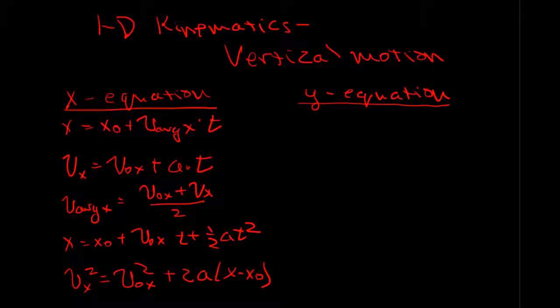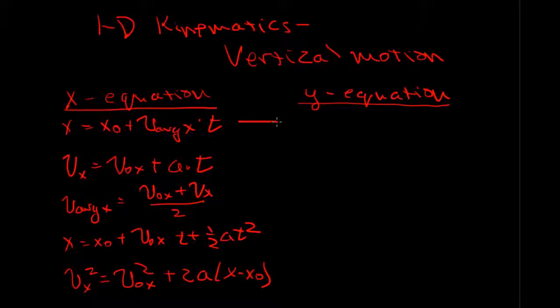So we're just going to switch gears a little bit here and talk about vertical motion. We're going to do the same one-dimensional kinematics, but now we're going to look in the vertical direction. We've started out sort of implicitly talking about horizontal directions, which we usually use the x variable for, although I should point out that there is no reason that the x necessarily has to represent the horizontal direction. And as you're going to see, when we change x's to y's to do vertical motion, our equations are going to look just the same.